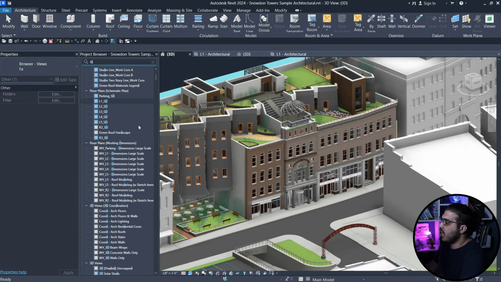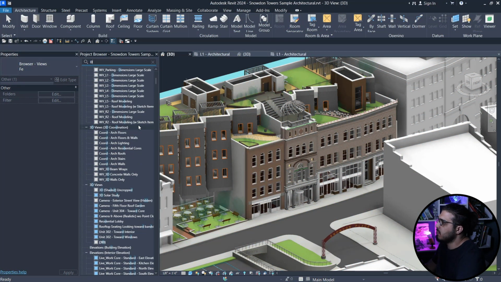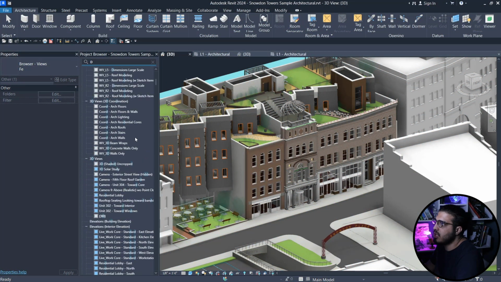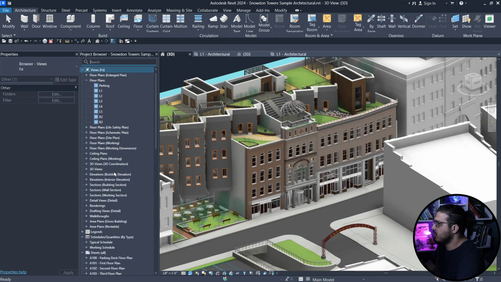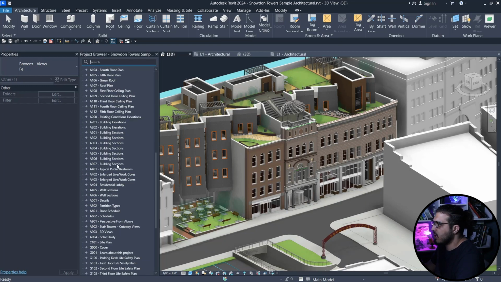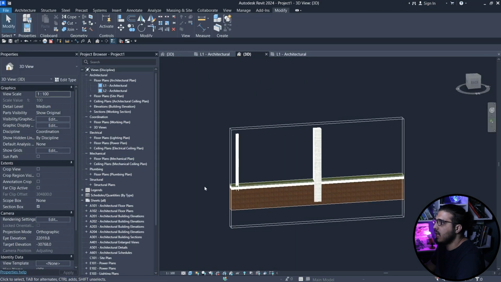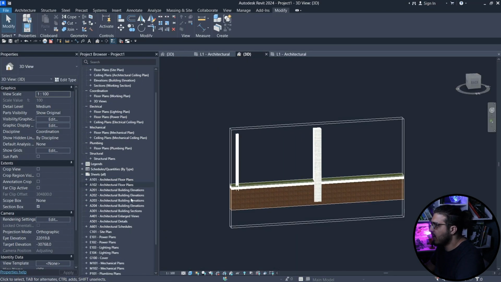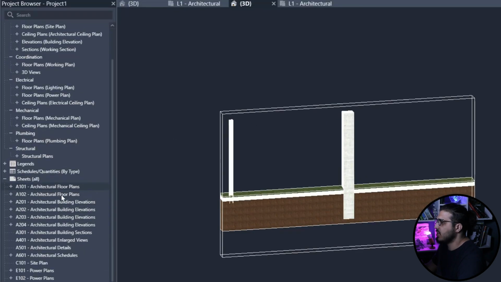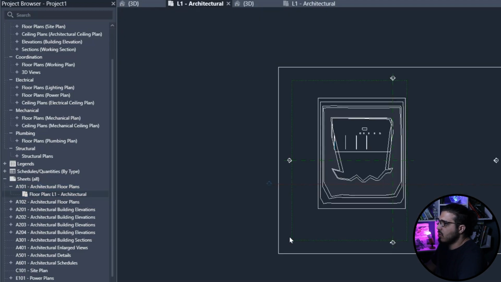The next one which I like is that you can place multiple views on a sheet just by selection in the project browser. For example, let's go to the new project that we've created, and let's create a new sheet in here. We have pre-made sheets in here, because in the new template you have some pre-made sheets. Can be good, can be bad, depends on your style.